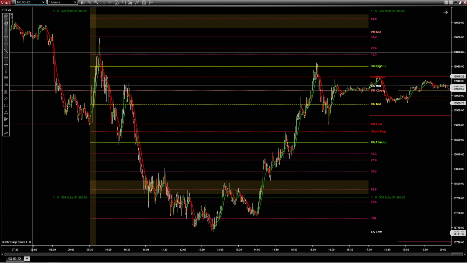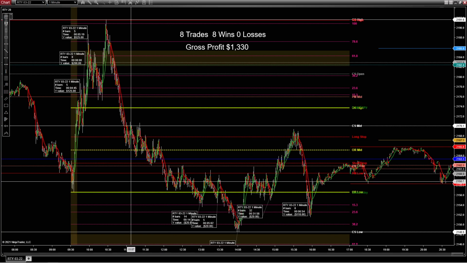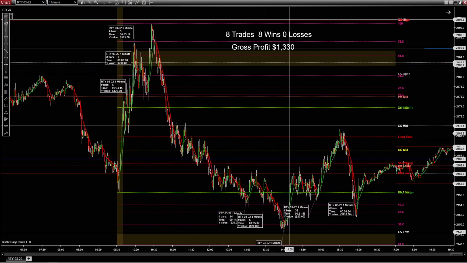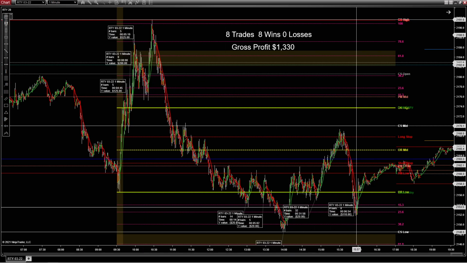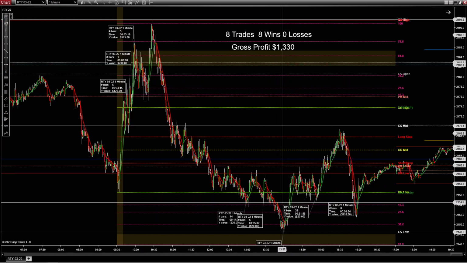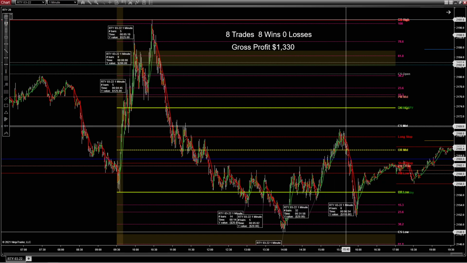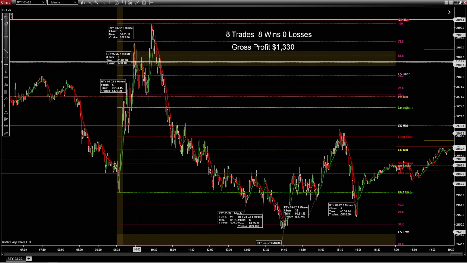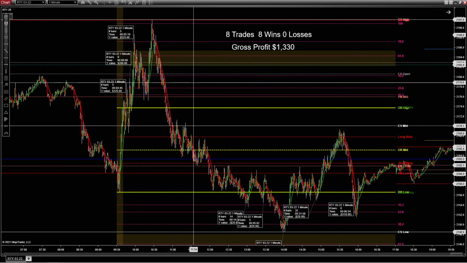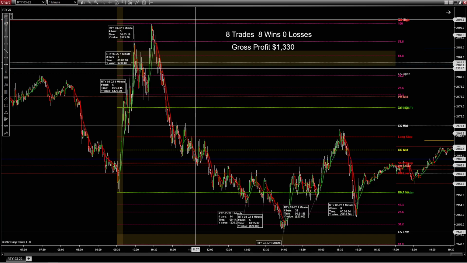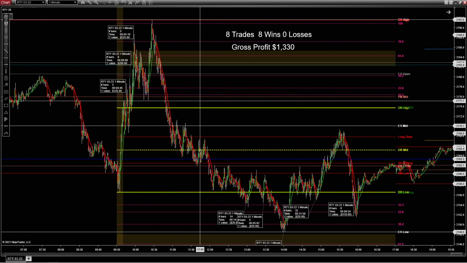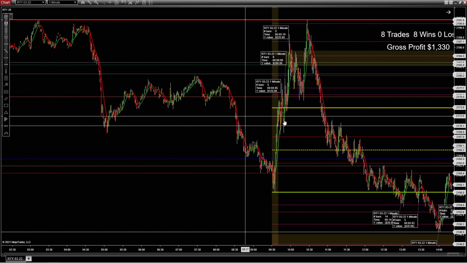And I'm not going to go through all the trades because it works the same way that we just went through. But today, you made $1,330 if you would have traded this all day based on the strategy only. That's not trying to trade it back with the mover or nothing. But that is using the mover and your fib levels and such that I use. And I'll be more than happy to give you the settings that I use for this. Just because I use them don't mean you should though. But they work for me.